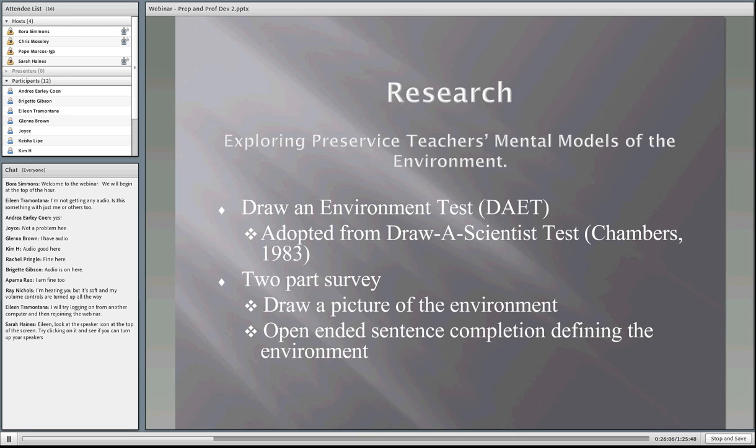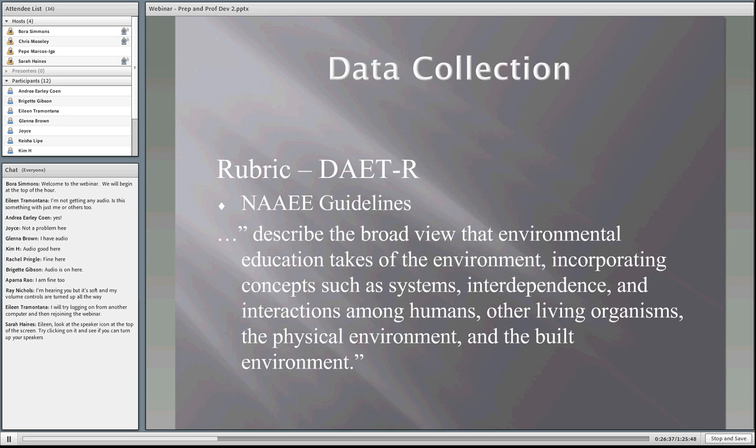I've picked out two of the major studies that are driving some of our professional development and partnerships with our non-formal educators. In one, we used the guidelines to develop a research instrument called the Draw an Environment Test. It's a two-part survey where we ask participants to draw a picture of what they think the environment is, and then use an open-ended sentence completion to define what an environment is.